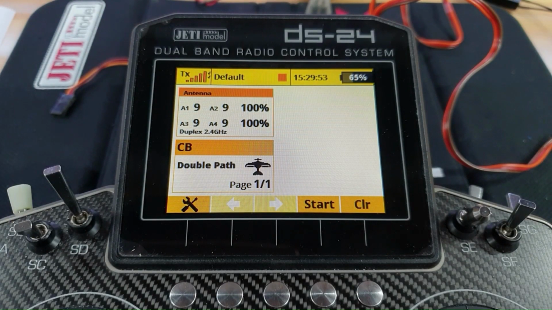But there is another circumstance in which you can get that warning, but it will be accompanied by the A and Q values going to 0, and that is of course a genuine loss of data because you've lost connection with that receiver.